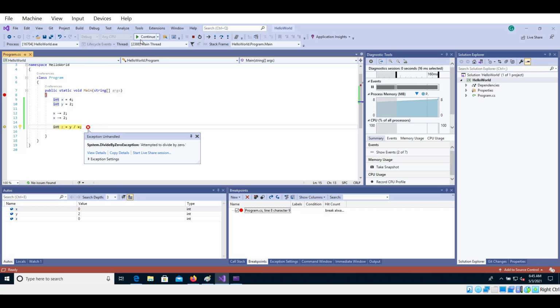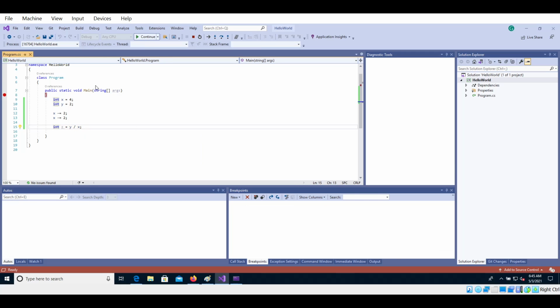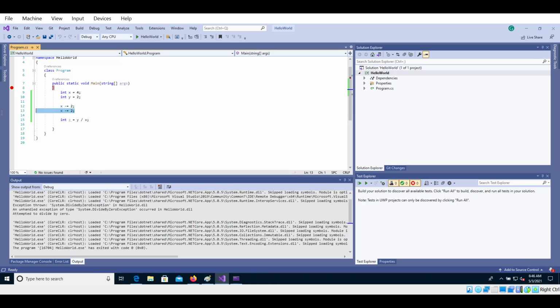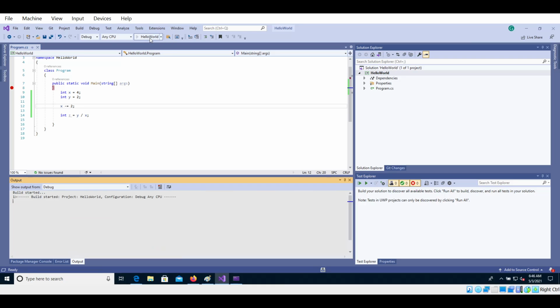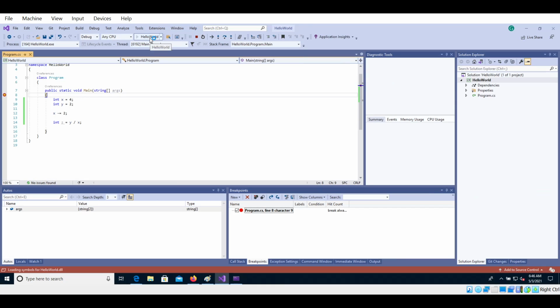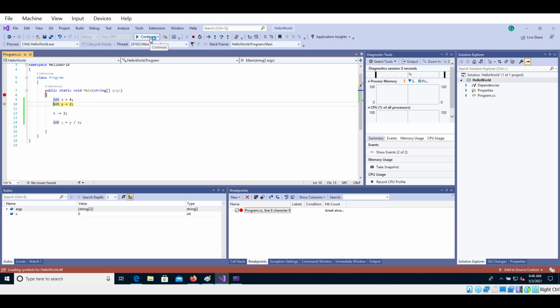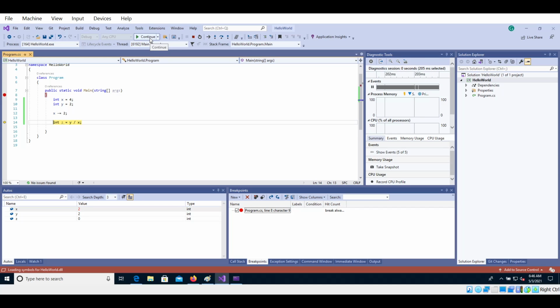So we see that if I remove this line, we will fix this problem and our program will run as expected. So I reduced the value of X too many times. And now the program continues.